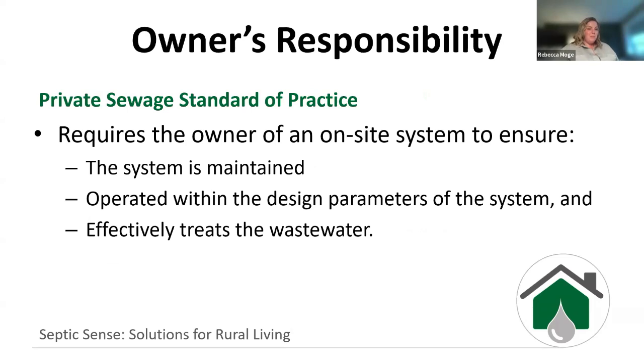The owner's responsibility. So the owner is responsible under the Safety Codes Act. They use the term "the owner" in the act, but basically, the owner is responsible for the operation and maintenance of that system.